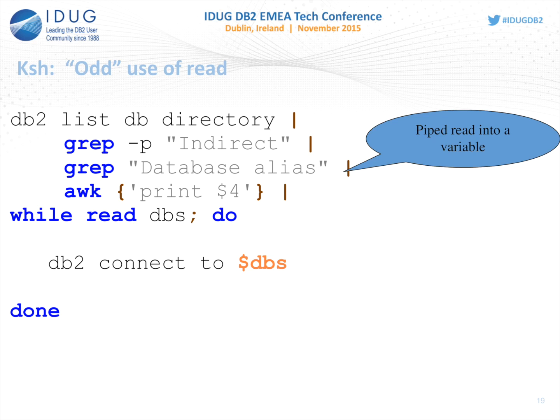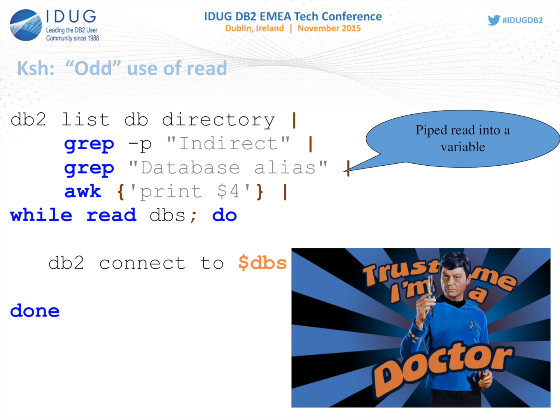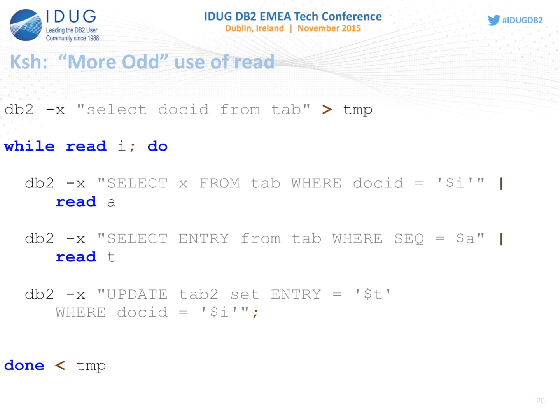Here's an actual example from that customer site where they did that 3 times in this while loop. So what's actually happening here, you're doing the select and pushing it into temp, and then you're feeding temp into the while loop down here, pushing it into I, select from where the doc ID is equal to I, push that into A. It's kind of cool, and it's a good way to populate a variable in Korn shell, but I worry about what if T doesn't end up with what I thought it was going to, and there's really no clean way to validate that things are working in the middle of this.